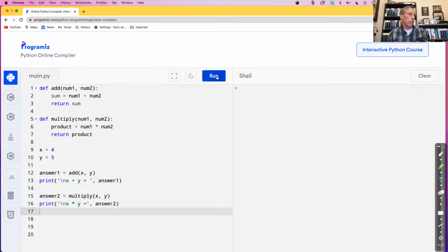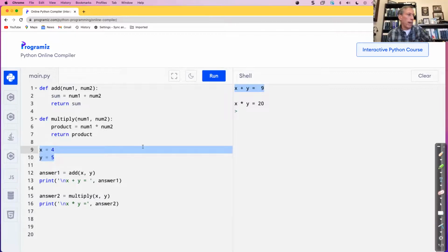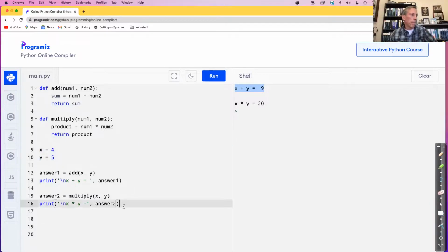Let's try this. So let's run it. There we go. Look at this. Okay, so this first one did the addition of X plus Y. Okay, the sum, X plus Y returned 9. So here's our X and Y, 4 and 5, that's 9. The other one did a multiply. Okay, and of course I could have asked the user for input for both of these. Okay, and whatever I inputted, they would be returning me both the sum and the product.